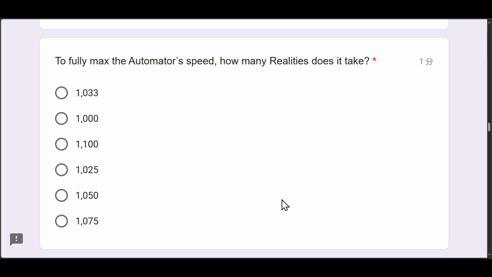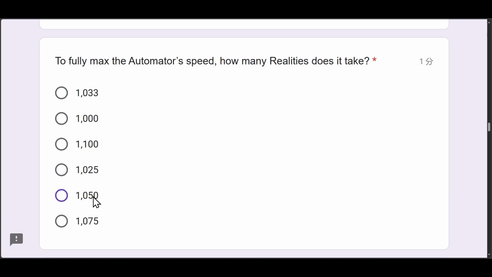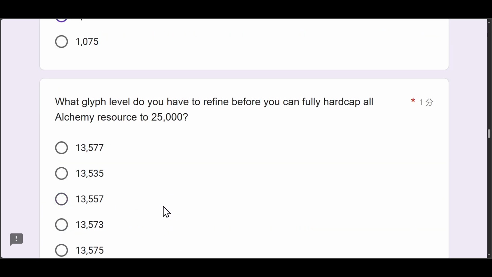It doesn't mean this is here. What does it mean by that? Okay, to actually max it out, you will need, hear it out, you will need 1,039 realities. So I mean, there's a rounding error, so I will just pick that.